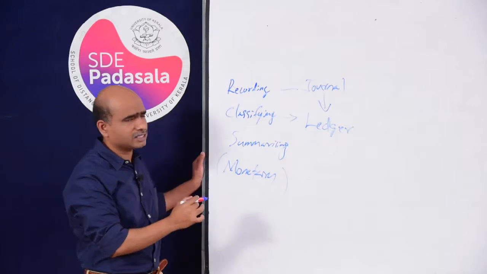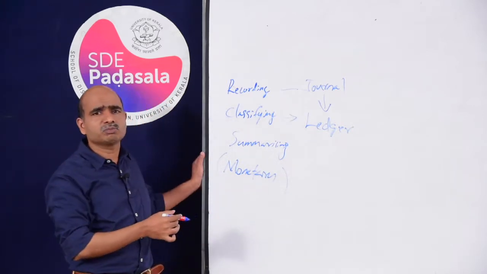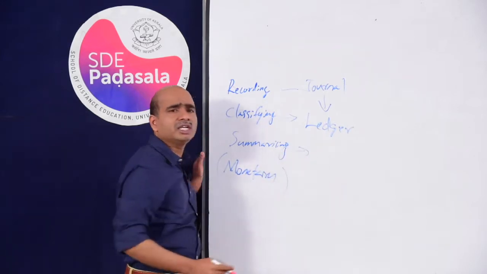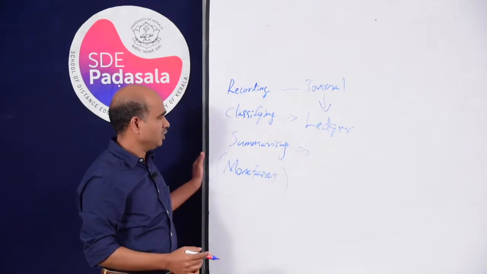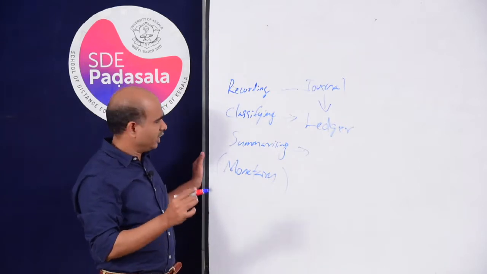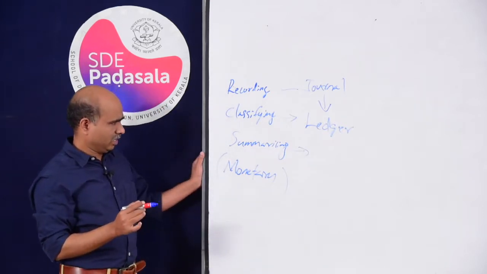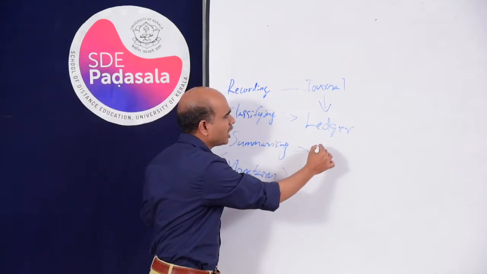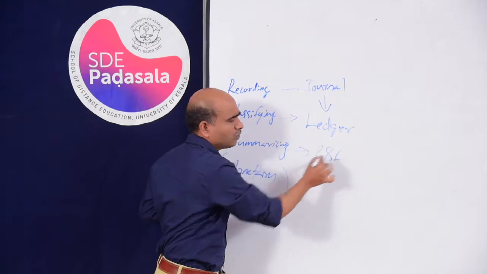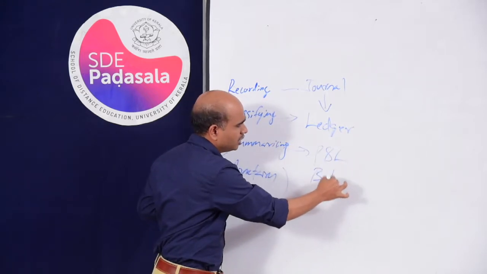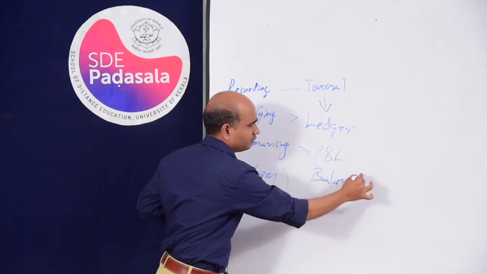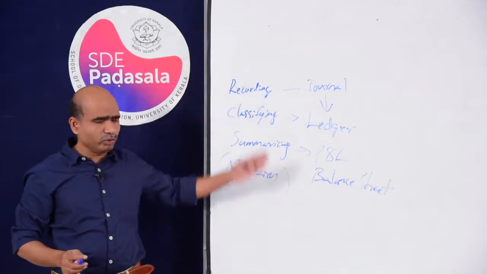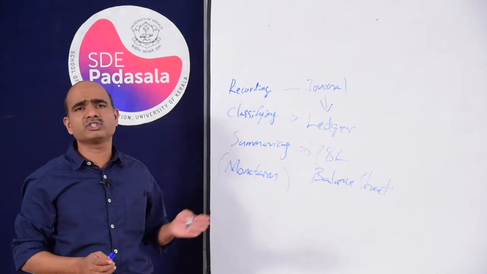The last stage is that transactions must be summarized. The main objective of business is to earn profit. In order to arrive at the conclusion whether they get profit or loss, they will write the profit and loss account and the balance sheet. These are the main books written by a business firm.